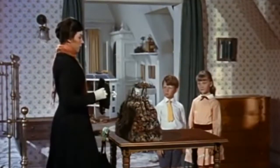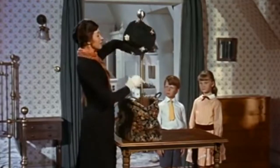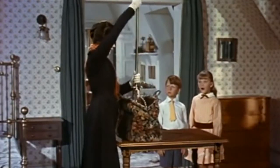Just needs a touch here and there. Well, first things first. I always say the place to hang a hat is on a hat stand.